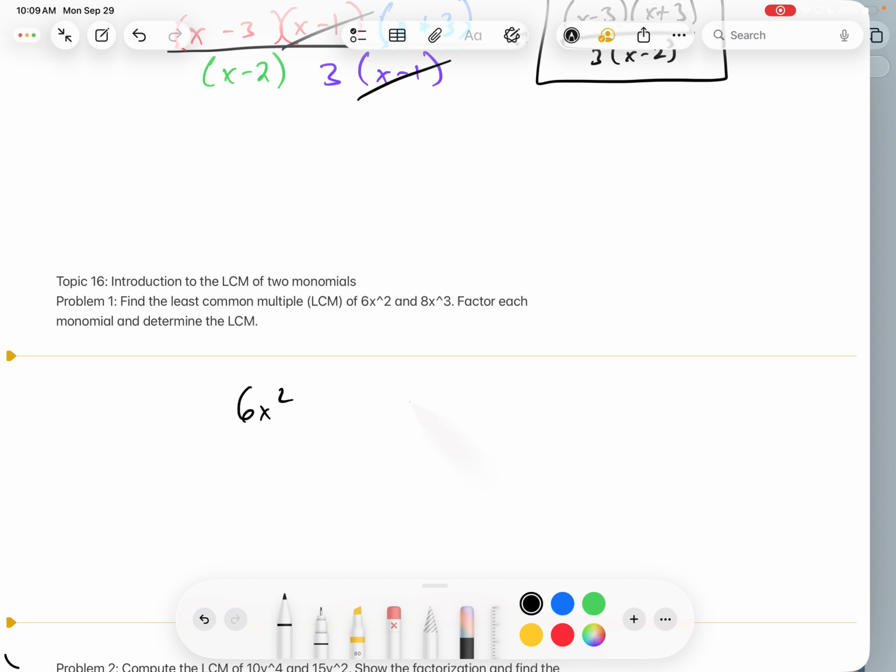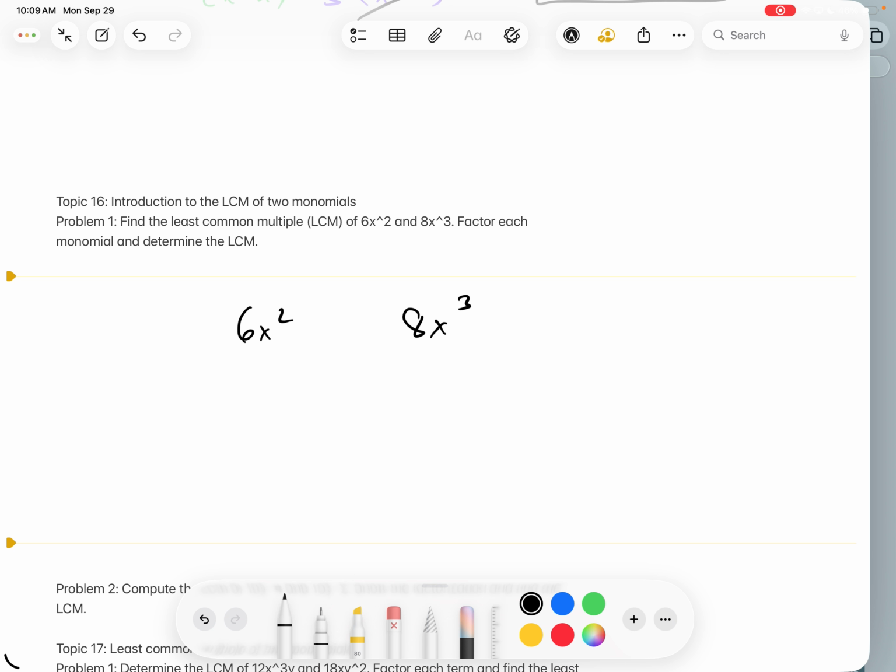So finding the least common multiple. This is like the least common denominator. If these were your denominators, how would you find the least common multiple? For the least common denominator, or multiple, we can put multiple here since this is talking about multiple. We know how to do the numbers. We did that before, like somebody already said 24. But for the variable, it's the highest thing you can divide both of them into, so I need the biggest exponent. If you remember, GCF was the smallest exponent, and LCM is the biggest exponent.